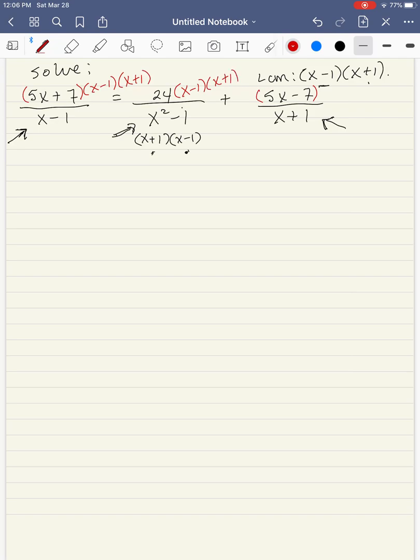So we're multiplying each term by the LCM. And I recommend that you go ahead and put the LCM individually with each separate term, because then you can see individually what's canceling in each term. You go ahead and do that. You go ahead and do the next step and cancel what's common in the numerator and the denominator of each separate term.